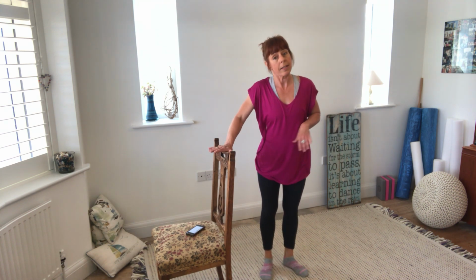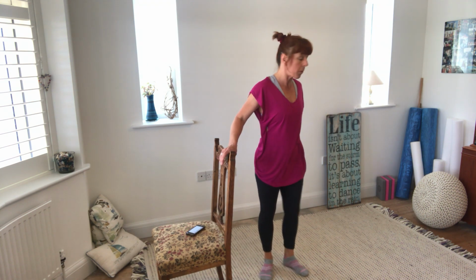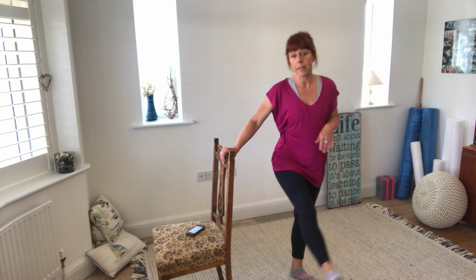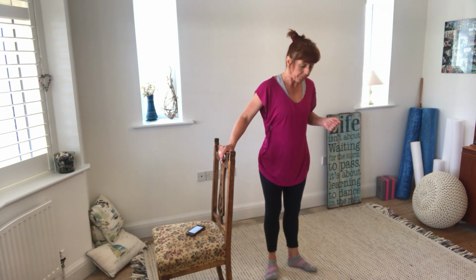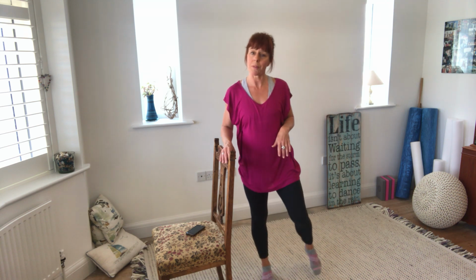Make sure you've got a fairly stable chair to start with. We're going to be swinging the legs about towards the end. Plies, you don't need so much room. And yeah, Ballet Barre, quite a sort of intermediate level, I would say.